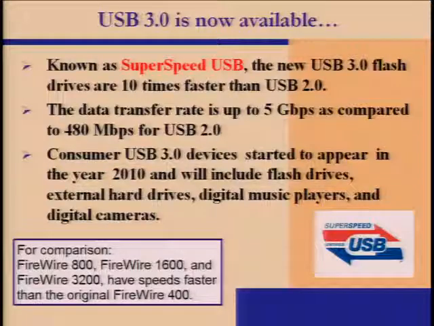Okay, USB 2, you might think that is quite fast. However, after a while, you think that it's still too slow, right? Because when you are moving gigabytes of content, like video, you still think it's too slow, right? So the new standard USB 3 is now available, right? Since when? Since which year? Year 2010, 4 years ago or 3 years ago, right? So this is called SuperSpeed USB, and the speed is much faster, 10 times faster. So you go up to 5 gigabit per second. That is a hell of a lot faster, right?